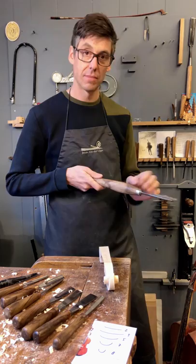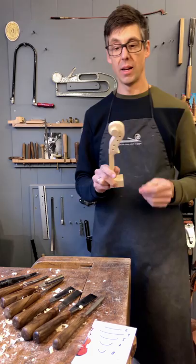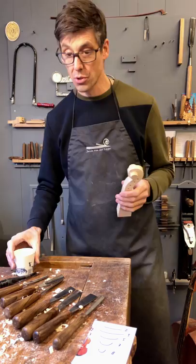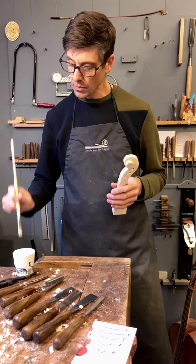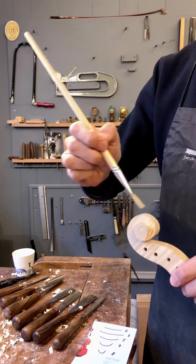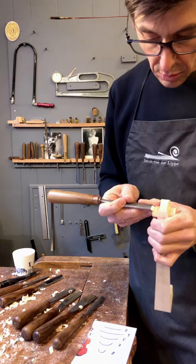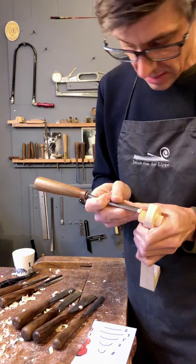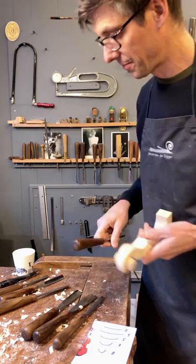The last pro tip of the day: when you work with hardwood like maple, the trick is to use some moisture. Even though this is dry wood stored for many years, there's no harm in using a small brush to put some water on, especially on the end grain. It's a great way to cut hardwood and make it a bit easier to work with. When the surface is wet it's slightly easier to cut and make nice clean cuts — in addition to, of course, having sharp gouges. That's all for today, thanks for joining, and I will see you for Tool Tuesday next week. Bye!